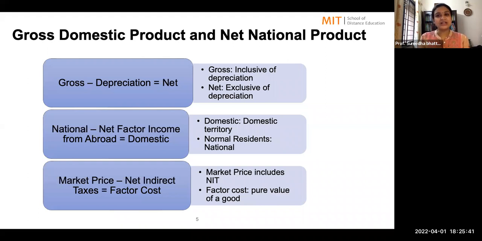Suppose I'm calculating domestic income. In domestic income, I've taken into account the income generated by the MNCs also. MNCs are not normal residents because their economic interest lies in their home country. Let us take Coca-Cola and McDonald's and all these MNCs operating in our country. They are not normal residents of the country, but they are operating within the domestic territory of the country. So when we calculate domestic product, we take into account the income generated by all the producers within the domestic territory, whether they are non-residents or normal residents of the country. Is this clear so far?